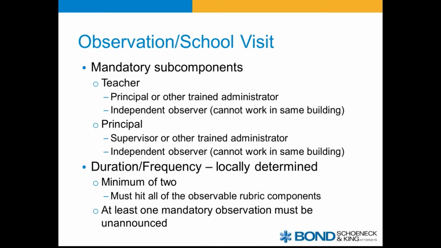There's also a provision, and probably usurping what Suba was about to say, but the statute says that artifacts can't be used as part of the evaluation. However, the regulations say that you can use an artifact if it's evidence of an observable component of the rubric. And I think that observable component of the rubric doesn't necessarily mean only the things that you can observe in the classroom. I think it means the pieces of the rubric that are part of the teaching standards.